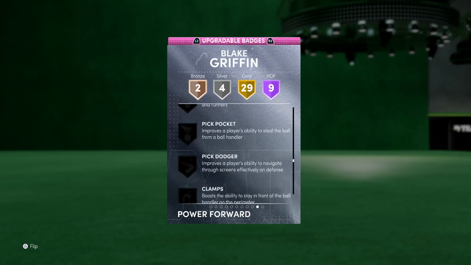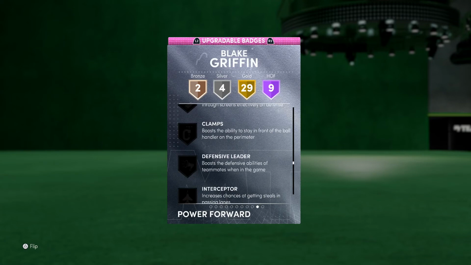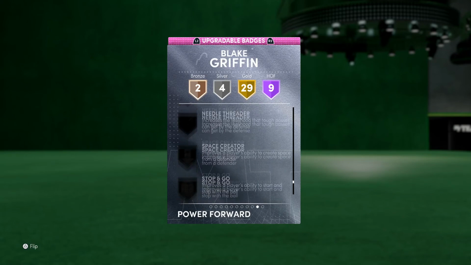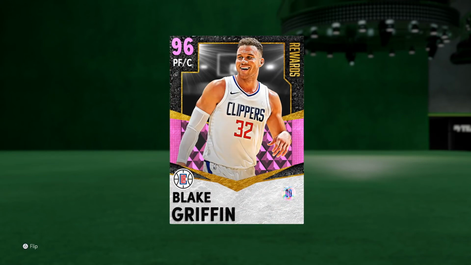And then when it comes to upgradable badges, obviously, I would probably add a Pick Dodger and a Clamps onto your Blake Griffin, because you could also run him at the 4 if you get a better center, or a different center that you want to run there to put Blake at the 4, and then it makes him a demon there as well. Obviously, we're also going to add things like Deep Threes to really improve on the cheesiness, and then this Blake Griffin really just cannot be guarded, can guard everybody else, can dunk on everybody's head, and still playmake with the best of them.